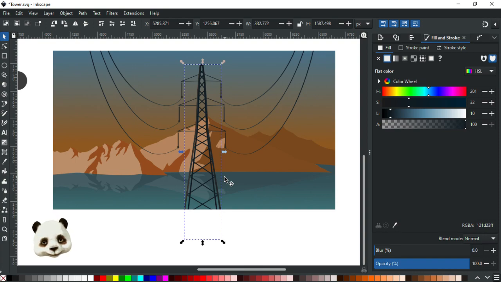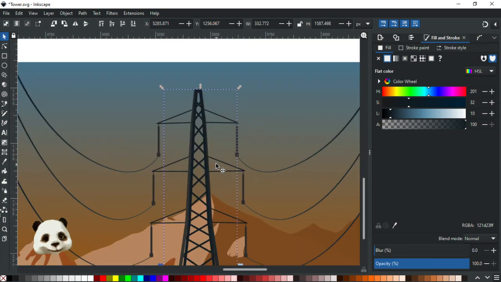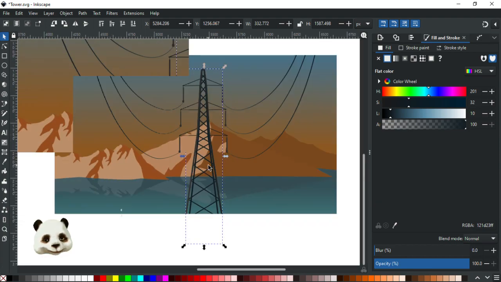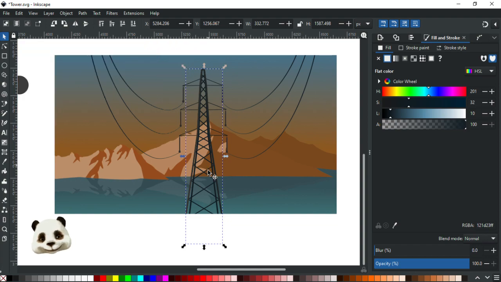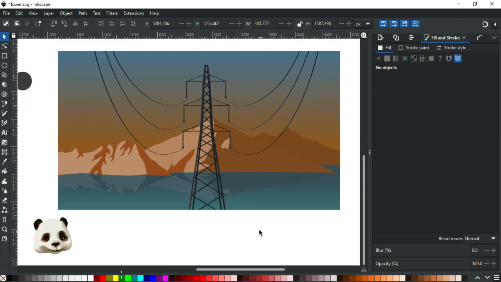Hmm. Yeah. So we're starting to get the three-dimensional part.